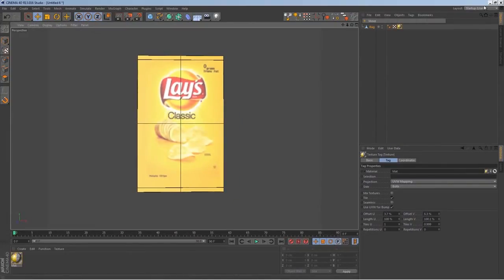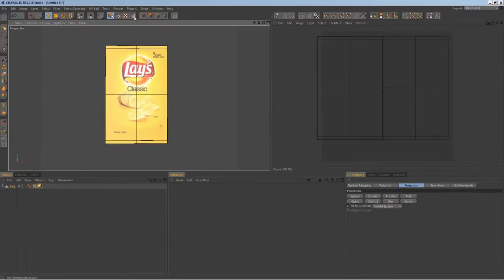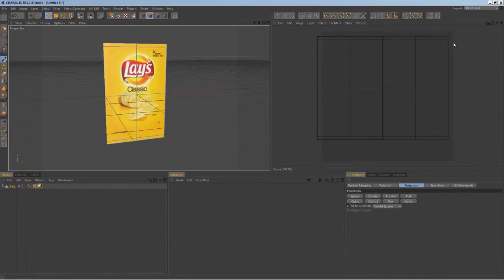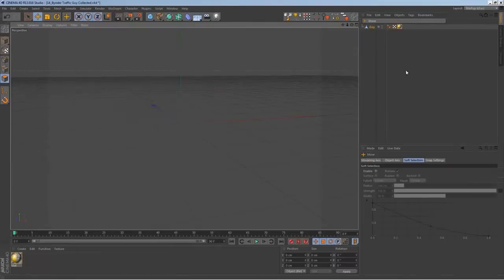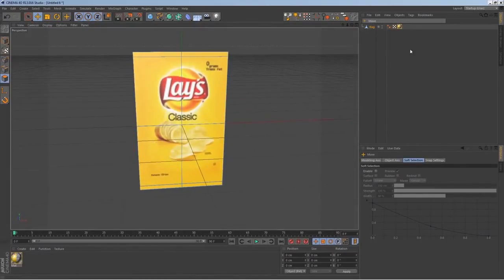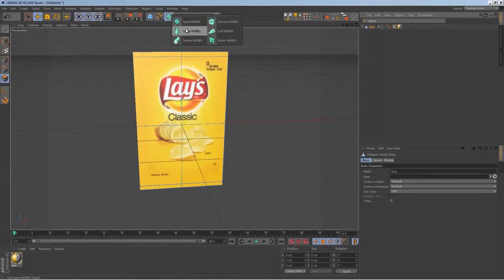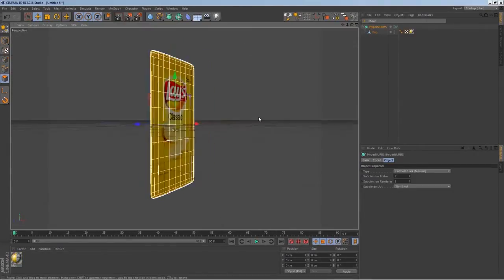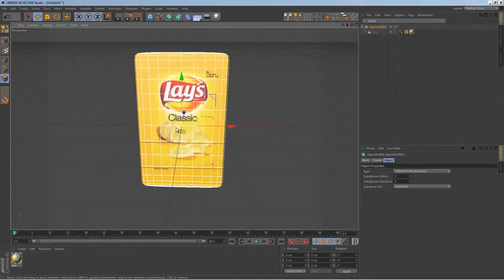So yeah, by the way, let me go back to UV edit, and I want to see my grid. There you go. Alright, so this is pretty good. Now if I apply a hypernurbs, you can tell that it looks so messed up, and we'll fix that. We'll insert some loops, but let me name this potato chip bag.